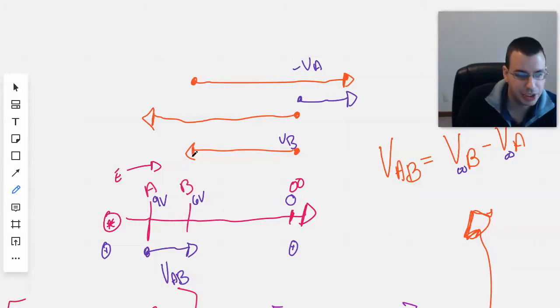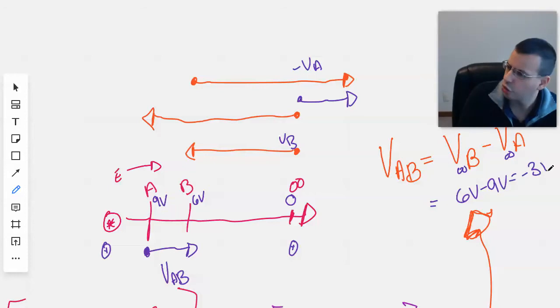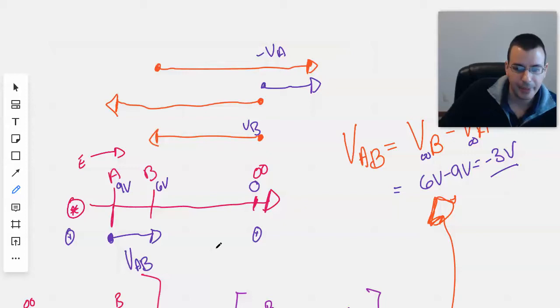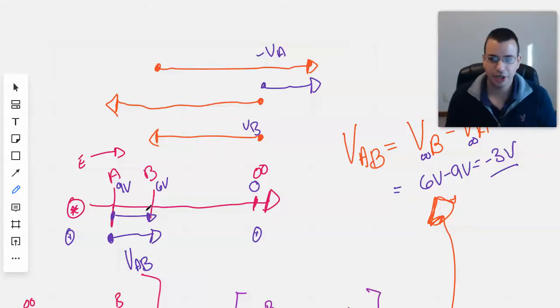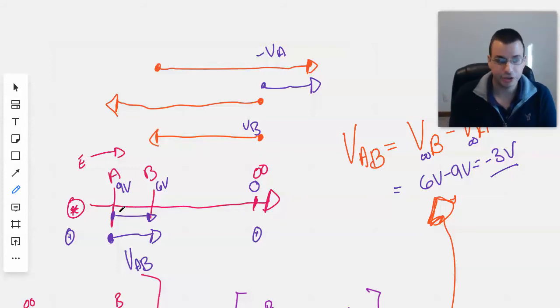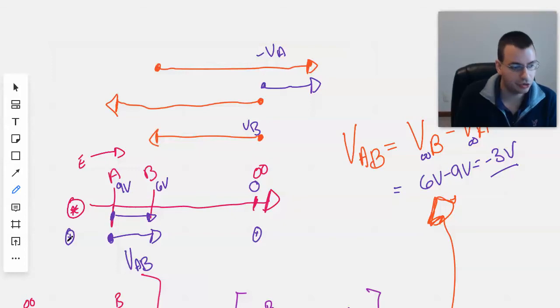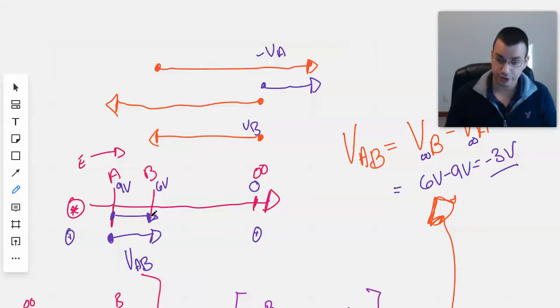Okay, so what this is saying then is voltage AB, the energy required to move it from A to B, is the voltage of B minus voltage of A. So this would be, in our example, 6 volts minus 9 volts, which equals negative 3 volts? Is that right? Does that make sense? Maybe. Okay, I think so. So what this is saying is the amount of energy to move a positive particle from A to B would actually give us energy. So if we moved a particle from here to here, we'd actually have more energy, which makes sense because we're moving in the same direction as the force from the positive charge over here. So this positive charge over here is helping push the charge away. And moving in the same direction as the force will actually allow us to pick up energy.